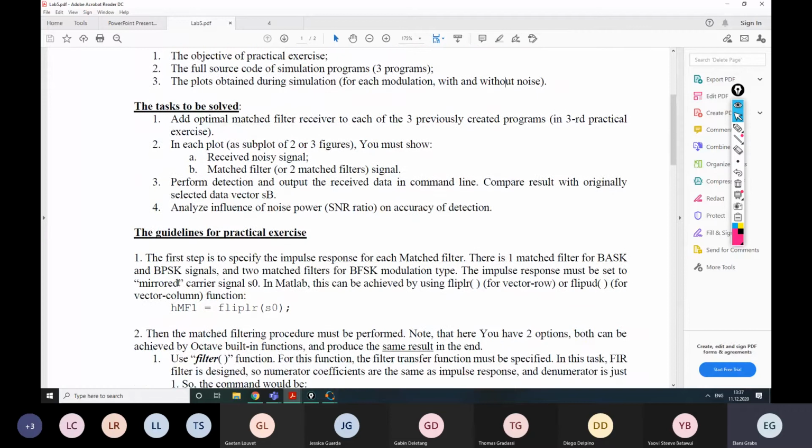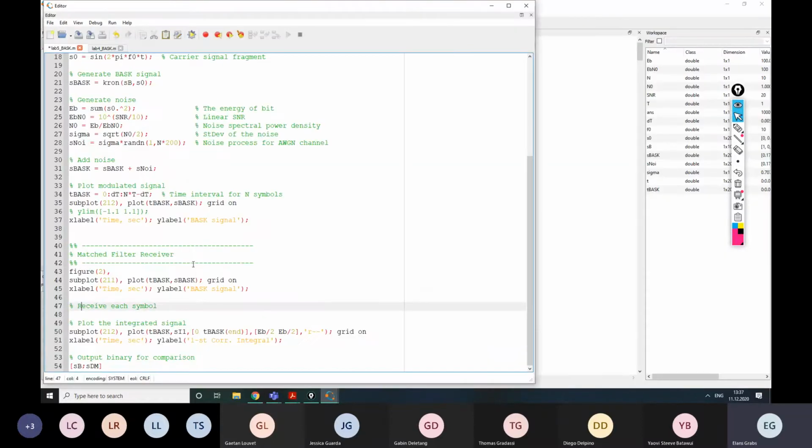Now, what we need to do is to design the receiver with matched filters. The first step, as I have told you in the lecture, is to calculate the impulse response of our matched filter. So that's what we are going to do first. We need the impulse response of the matched filter.